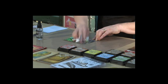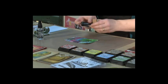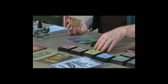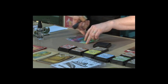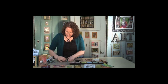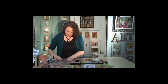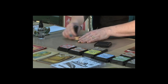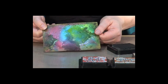So the next thing we want to do now is, if you really want to just edge it nicely, just grab an ink blending tool. And depending on what colour you'd like — I'm just going to use a frayed burlap colour, but you might want to use the greens or the blues that were in the original colours. And I'm just going to blend some ink just on the outside and that just frames the actual background. And then there you have it — there's a nice beautiful background.